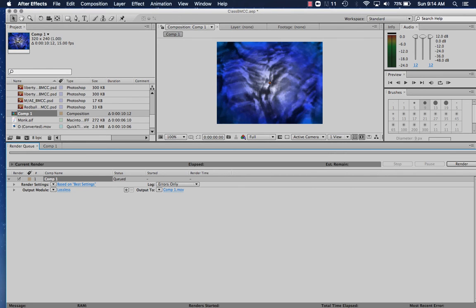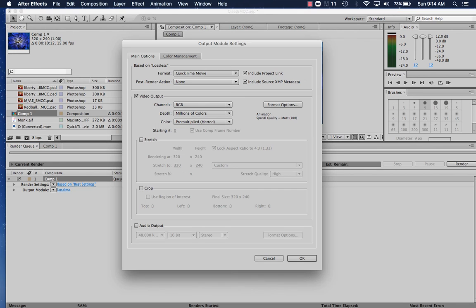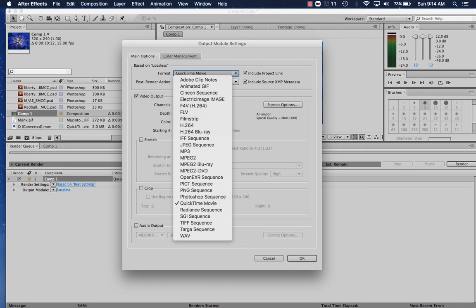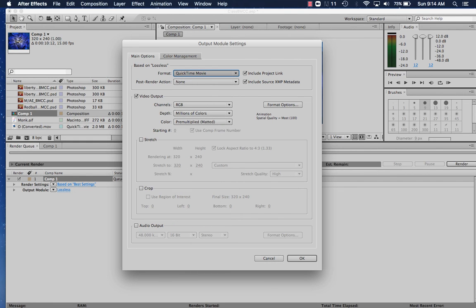Then the next one is the output module. And again, I double click it to get the window to open. In this case, this is where we could say we want to put this out as an MPEG-4. And for us, the H.264 from the Macintosh users is the same as the MPEG-4. So we're just going to say that we want the H.264. And there's not too much here you have to change.